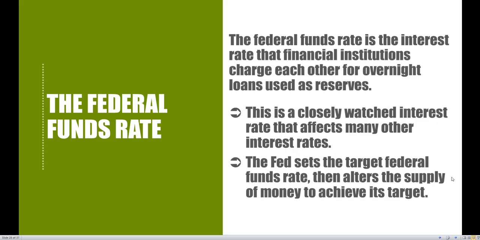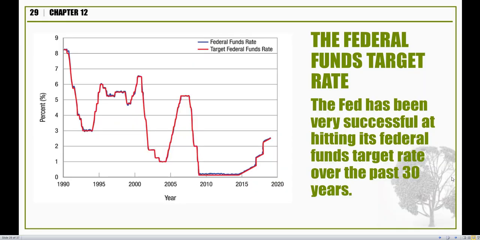Well, the Federal Reserve is actually one organization within the government that's really, really good at doing its job, and you can sort of trust them because they have the best interest of the economy in mind. So let's take a look at this particular chart right here. We have a red line and a blue line. The red line is the target federal funds rate, which is set by the Taylor rule. So this is exactly what they want the federal funds rate to be. And the blue line is the actual federal funds rate. And as we can see right here, they're nearly superimposed on one another.